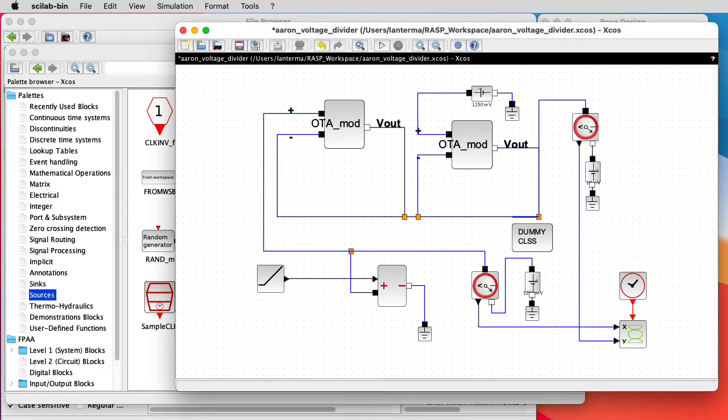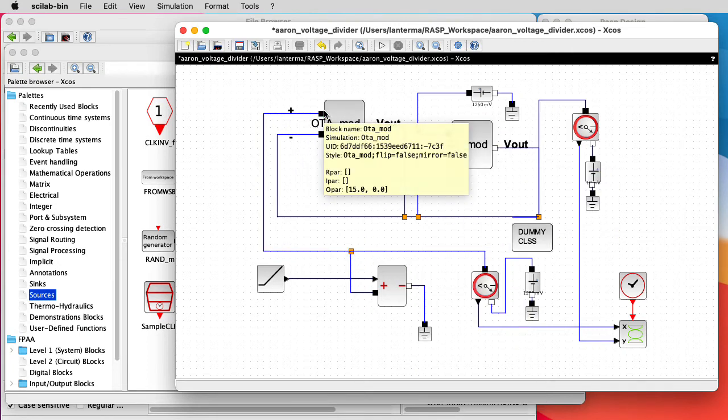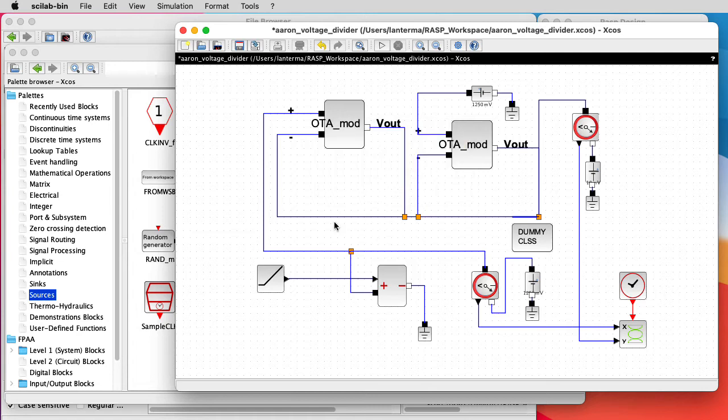Okay, so what's going on with these two OTAs? Notice I have the input going into the positive terminal of the first operational transconductance amplifier, and then I have the output of that going into the negative terminal of the second operational transconductance amplifier, and both of these have negative feedback loops from the output back to the input.